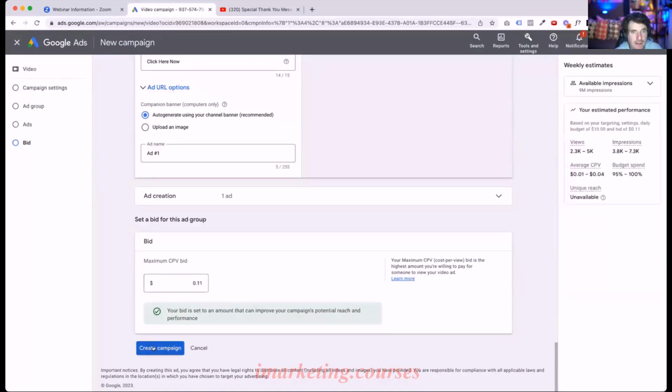Then we create the campaign. The campaign is going to start, and it'll get approved pretty quickly because YouTube approves a lot quicker than Facebook, and they're not as compliance-heavy as Facebook. Account shutdowns are pretty much few and far between, whereas on Facebook you have problems nearly every single week. It can be a nightmare. And we hit create campaign, and that's our easy campaign created.